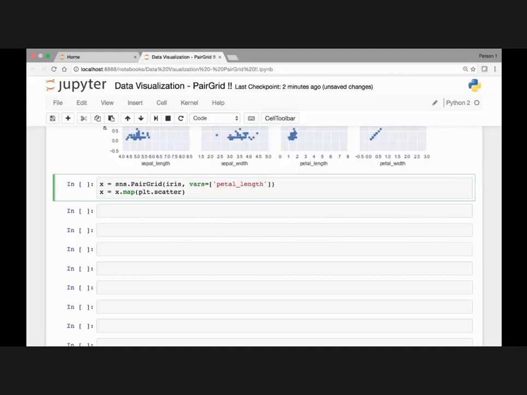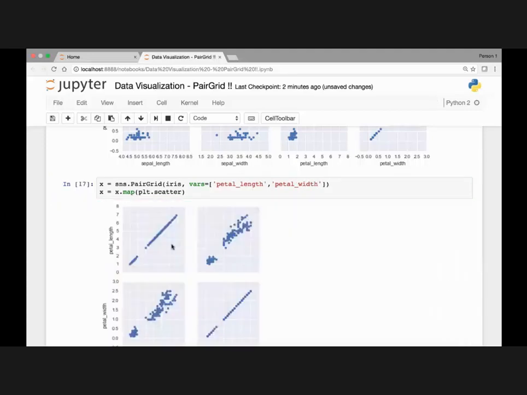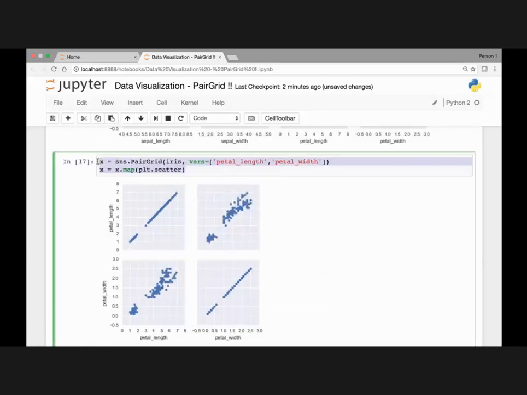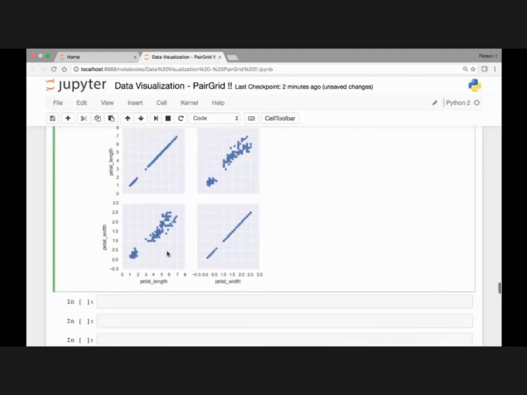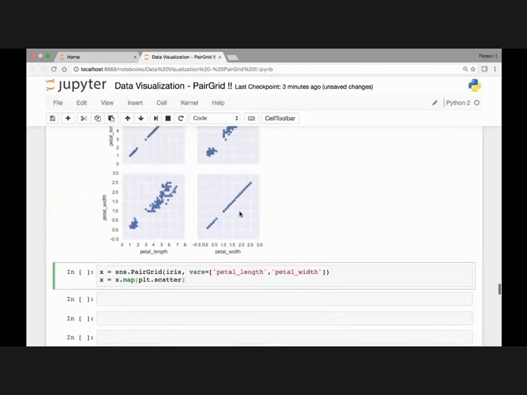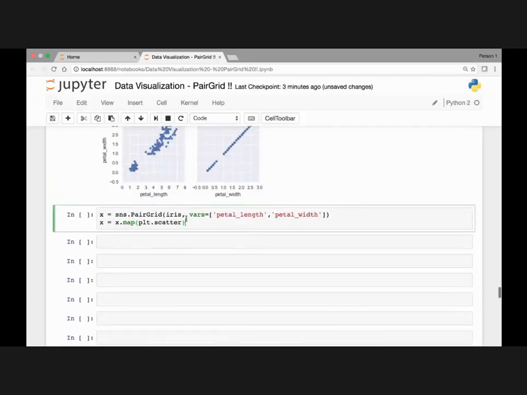Let's run it. Okay, now we have just those two variables, petal length and petal width. And similar to what we did in the previous lecture, we can change the diagonal scatter plots to a different kind. For that, let's pass the map diagonal and map offset functions.